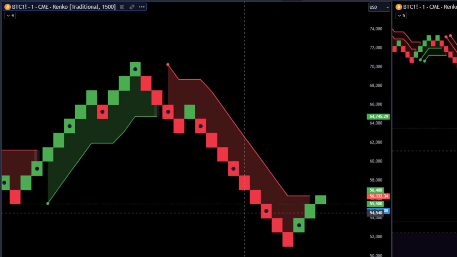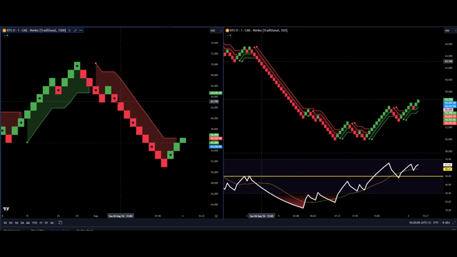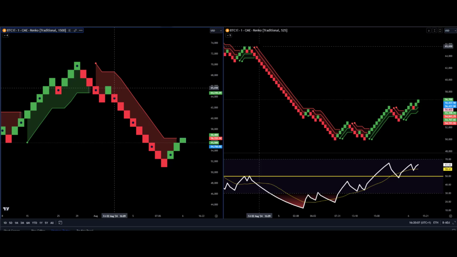It's literally just go over here, decide on the left hand side what the trend is, and then go over here, look on the right hand side and look for the two super trends. Are they lined up? Look for what the RSI is doing, and then you're in the trade.